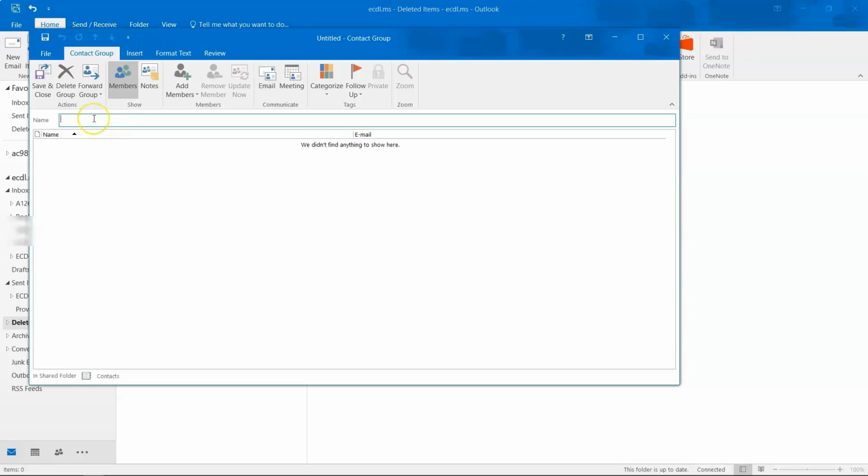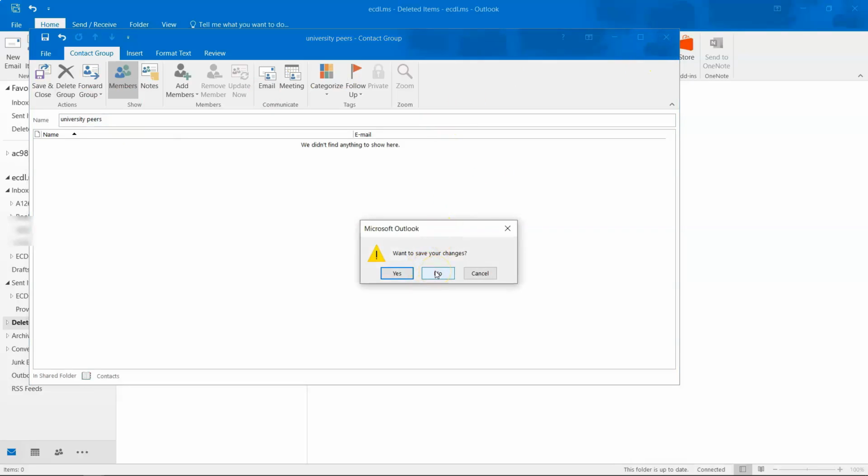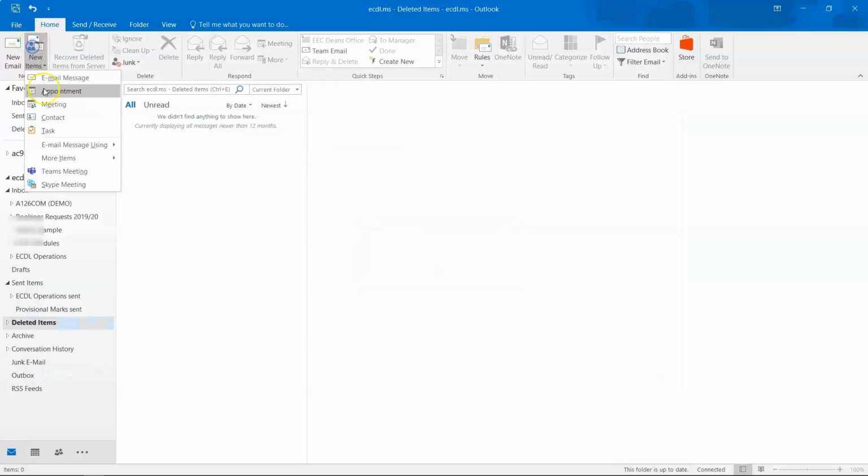And here what you can do is you can create a contact group, so you can name it University Peers, and then we can start adding members from our Outlook contacts. So for instance, our Joe Blogs that we created, and also from any of our new contacts that we can have the opportunity to do there. And you'd save and close, and then you'll be able, when you're creating your email, to just state who you're going to send to, and you can automatically send to the group's name there. So, in your test, all you'll be expected really is to know where you would go to create the contact group just there. So it's really important.